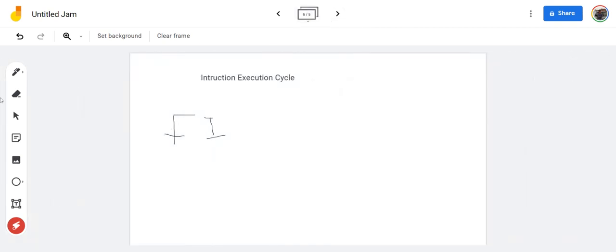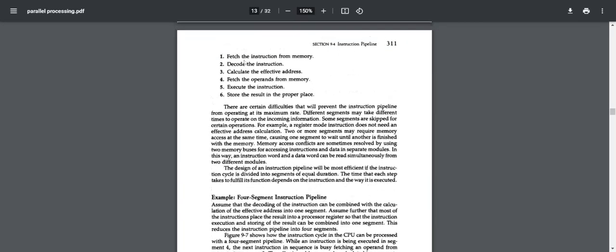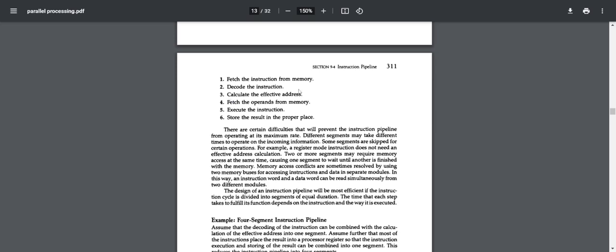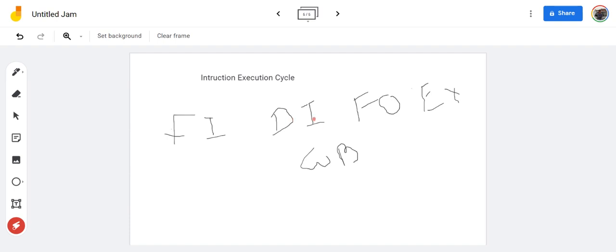So in a nutshell, we can say that generally an instruction can be divided into several substeps: fetch instruction, decode instruction, fetch operand, execute, sorry, then write back. Now you can see that I have omitted the calculate effective address point from here. Now both are correct actually. Why? Because in some textbooks or in some processors, you will see that calculate effective address is implemented as a separate segment inside the processor, and in some other CPUs, it is done in decode instruction or fetch operand stage, depending on the processor. But the basic idea is same.